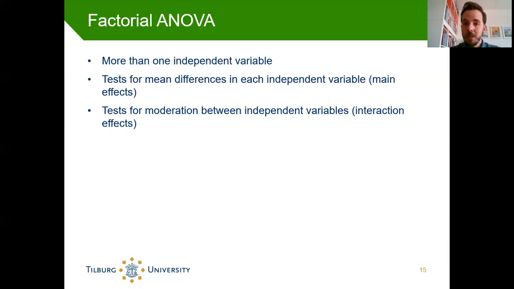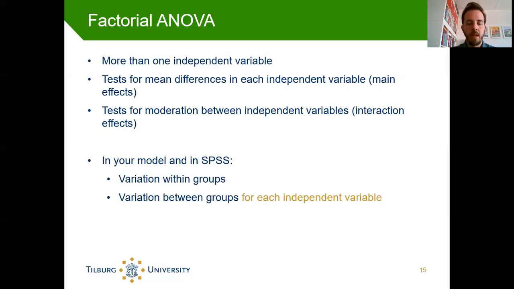What's now also possible is that there is a so-called interaction between your independent variables. So you can have not just main effects, so individual effects of individual factors, but it could also be the case that those different factors are interacting with each other. This is called moderation. That's also why moderation analysis is a very easy extension of factorial ANOVAs. I'll give you an example of this in a minute to illustrate this in more detail.